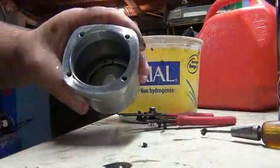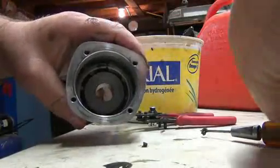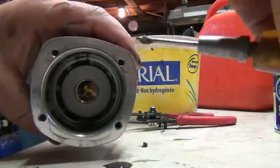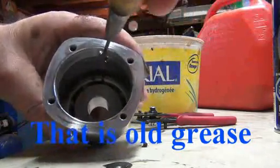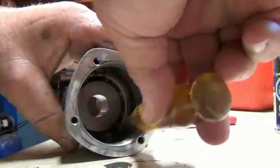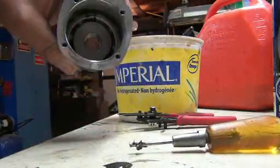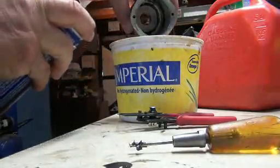I sprayed some brake cleaner in there, but right in the bottom, you see those little grooves. I grabbed a little pick, and this is what I'm getting off the end there. I just go in there and gently take that out. Then I'll spray some more brake cleaner in there, just like so. Hold the thing upside down.